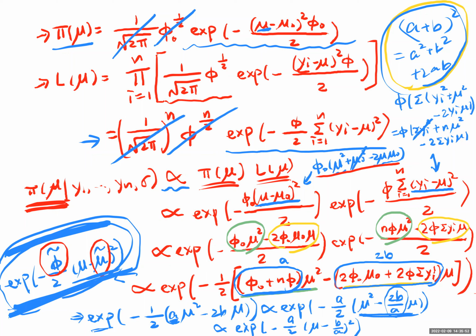So if you look at the final answer over here, which we're going to go back to the slides in a second, this will be my new B, and this will be my new mean. Okay. So as soon as you see something like this, we can say that this time mu follows a normal distribution with mean B over A, whatever that is, we have to go back to make it work. And then A is the precision for the posterior distribution.